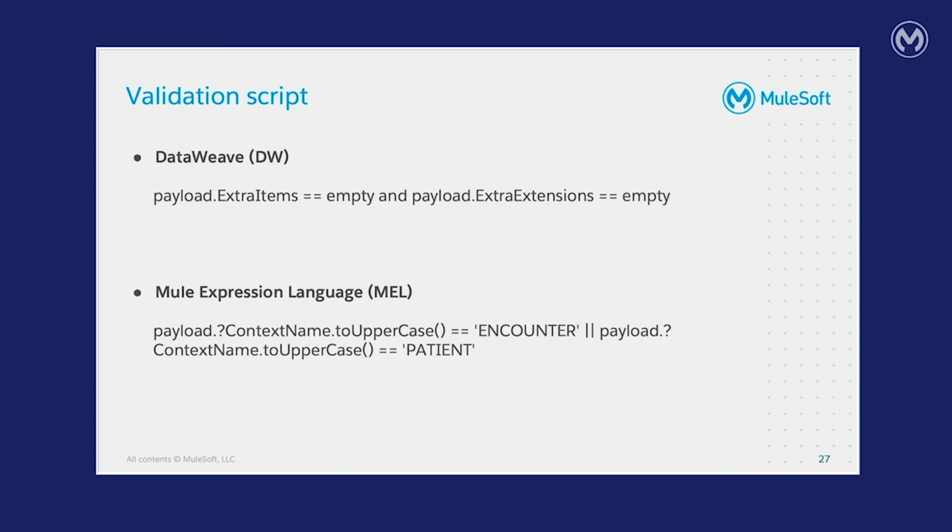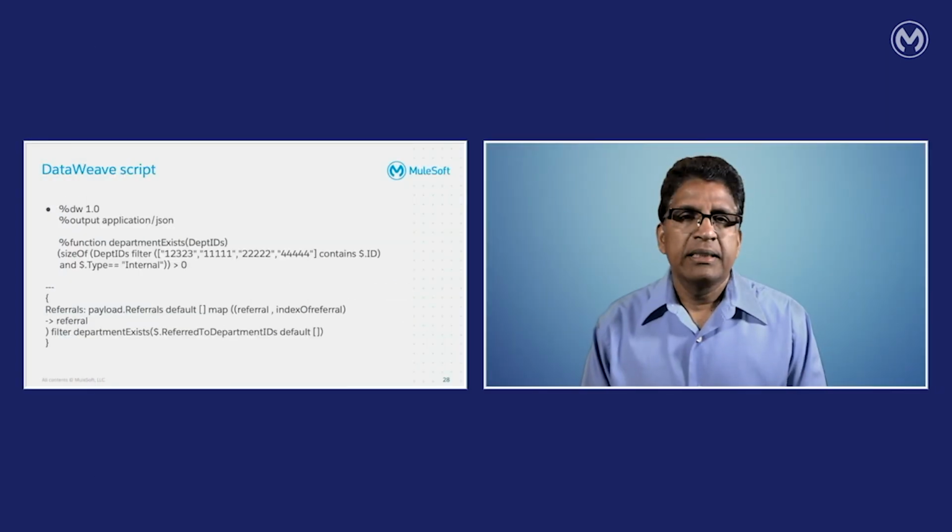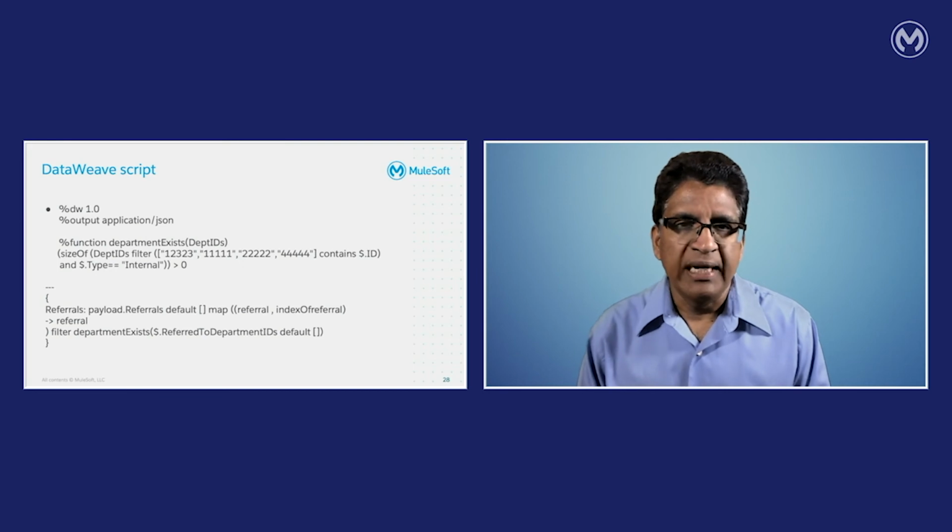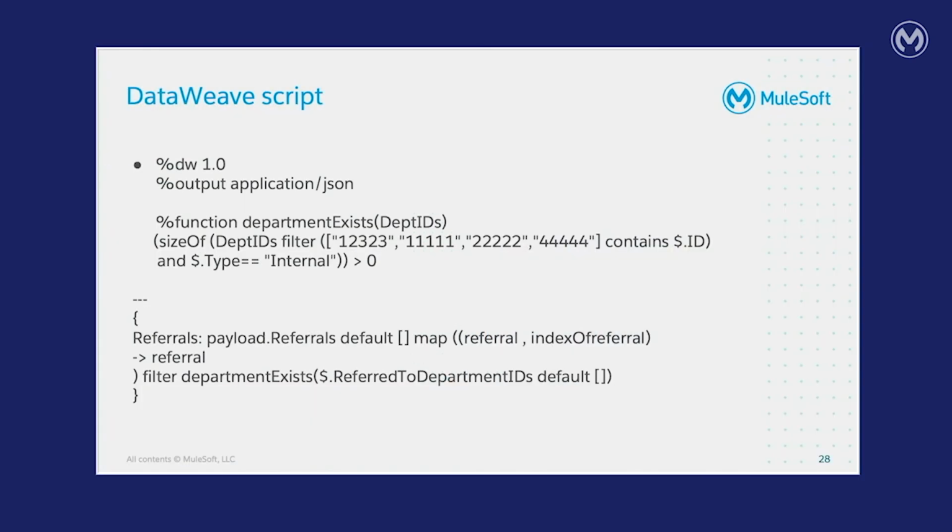Similarly, the MEL expressions. Here we are checking that the context name is only encounter or patient, which is allowed for this specific client when we apply this validation script. So it's very easy to come up with this validation script and load that into the custom metadata table in Salesforce.